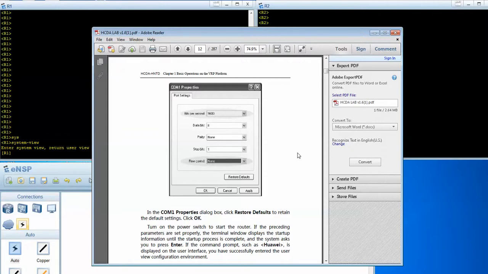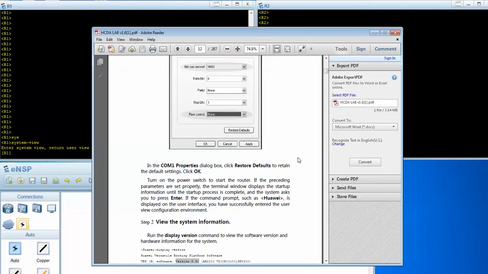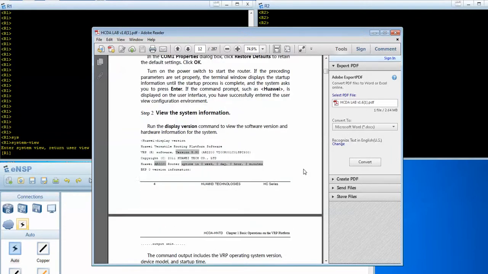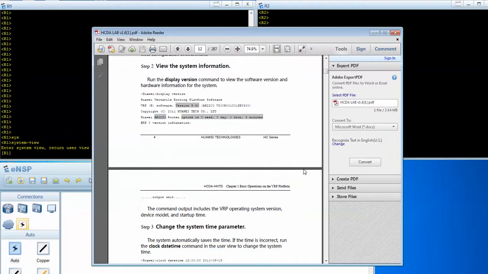Please don't use any flow control. Nowadays most computers don't have a serial port, so you may have to use a USB to serial adapter. You have to install the driver. This part you have to do by yourself.